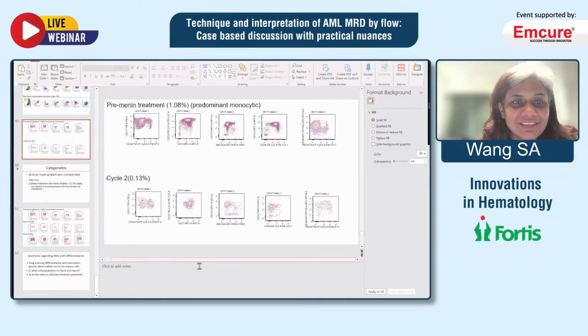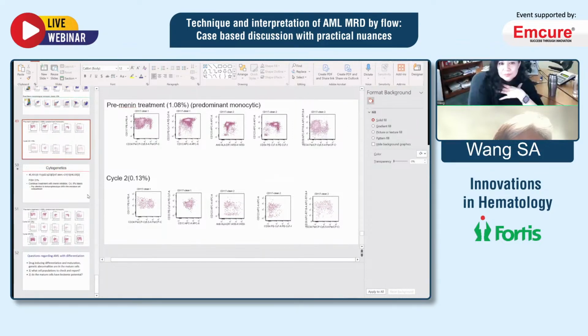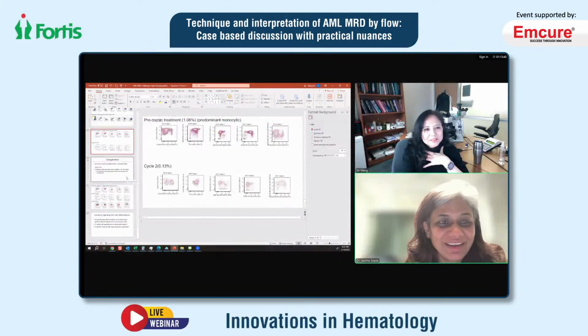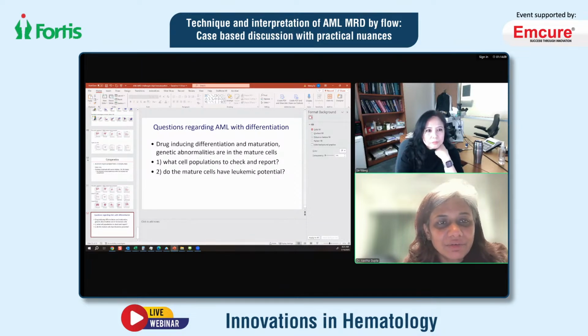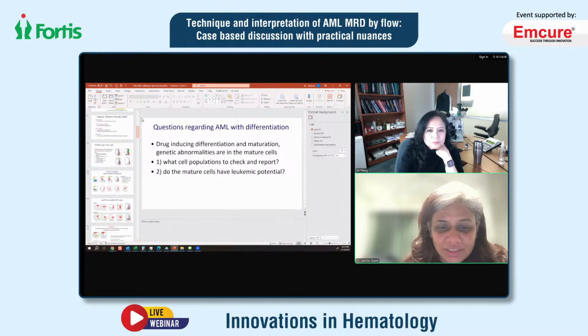Thank you, Dr. Wong, for such a lucid talk and so many interesting cases you have shown on AML MRD, a very complex topic with so many patterns to see and follow. In fact, we have adopted from your panel the 12-color panel for AML MRD with certain changes. We are not using CD54 and CD133, but they seem to be very helpful, as I have seen today in your talk. Most of our panel with the fluorochrome combinations we have adopted from your paper on AML MRD. So now the house is open for questions.